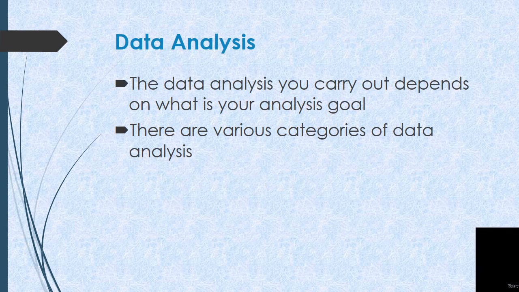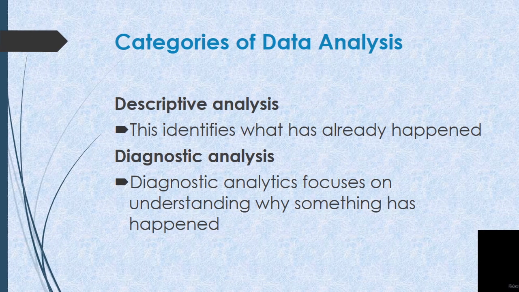In the data analysis process, the analysis you carry out depends on your analysis goal, and we have various categories of data analysis in which your analysis goal may fall. In this category, we have descriptive analysis, and this is where you identify what has already happened. For instance, what was the sale for this given period of time.